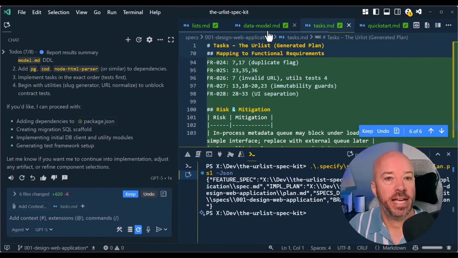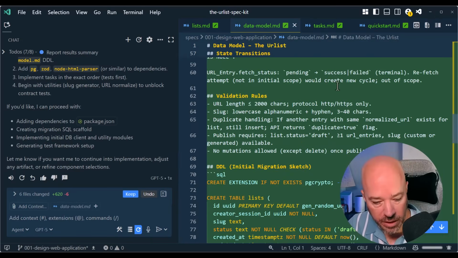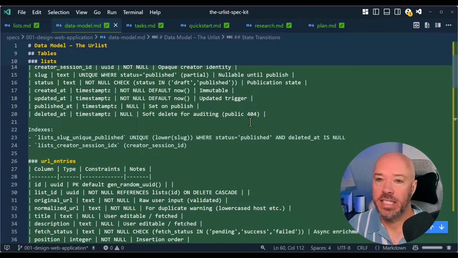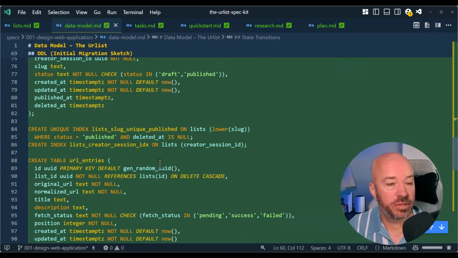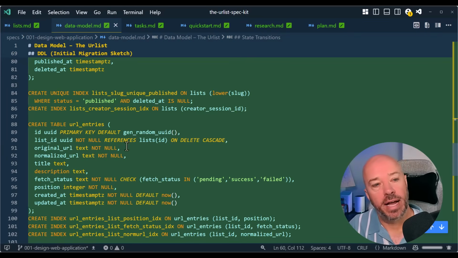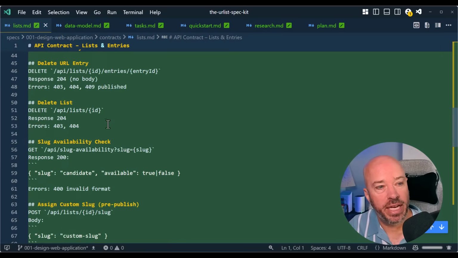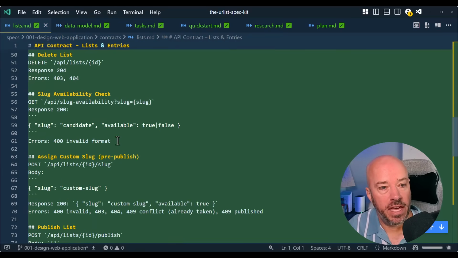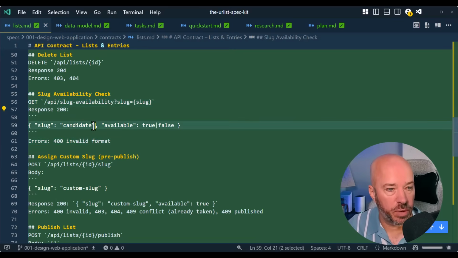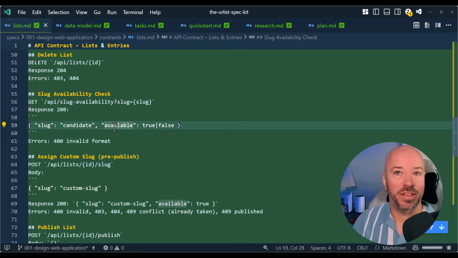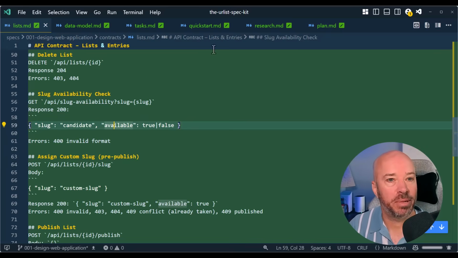So the first thing that it gave me was this data model, which literally defines the data model for this application. It's just like the tables, and then it even gives you the SQL down here that it's going to need to do that. So that's what this is. This right here, this lists.md, appears to define the API. So you can see here a get to this endpoint with this response. Here's what it looks like. So you're defining the endpoints and the responses up front so that you know how to handle them. The LLM knows how to handle them, the actual application.